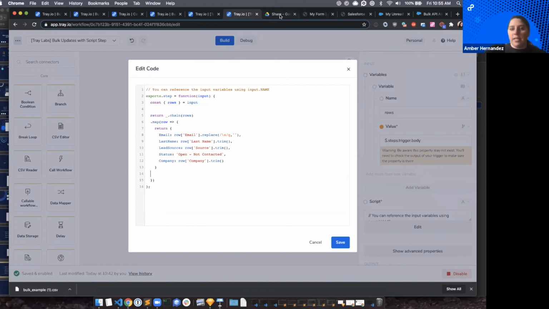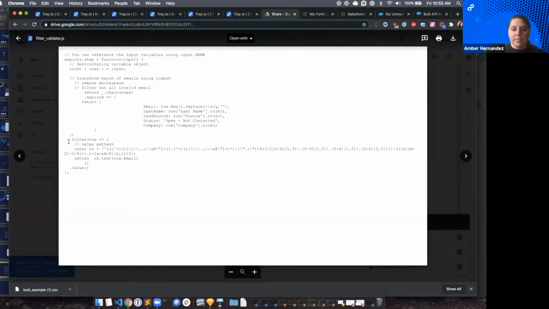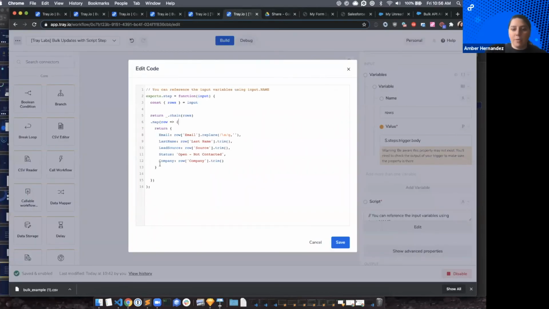So we're going to use the filter operation back in that script that I sent you. You can see we use filter just like we did for map. We're going to use row, and then we're going to write some regex just like we did up here. This one's just a lot longer because we're looking for very specific characters. So inside of our script, outside of our first operation, you can see on line 14, that's where this ends. I can tell that it ends because I'm looking for the closing parenthesis that I opened. I'm going to press enter and add dot filter.